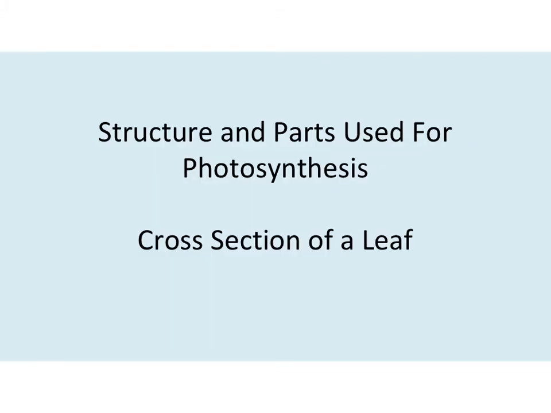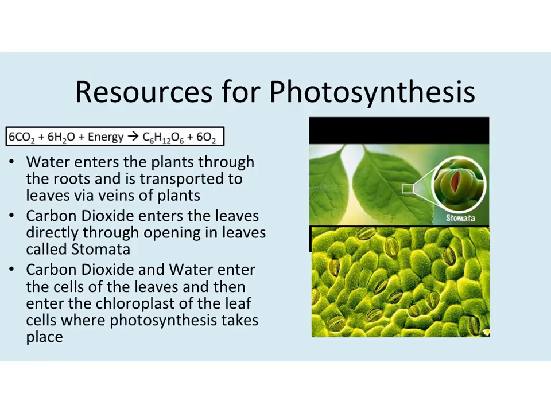Okay, now I'm going to briefly go through this. This is not a key part. It is something that you do need to know, but I'm trying to pick out the big things, so we're going to show you where photosynthesis happens. It happens mostly in the leaves. If you zoom in on a leaf, as I've done in the picture right here, leaves have all these little openings called stomata, and these are little gates. If you look at my picture in the bottom right, these are little openings, and they can open and close, and they are responsible for gases: releasing oxygen and bringing in carbon dioxide. That's what those things do.